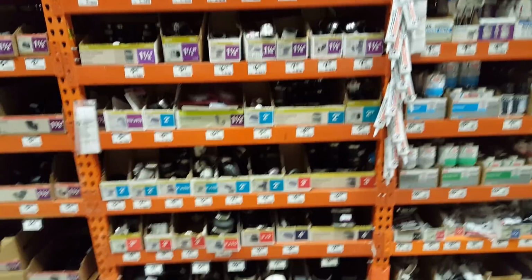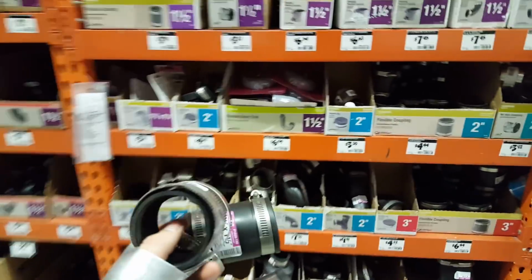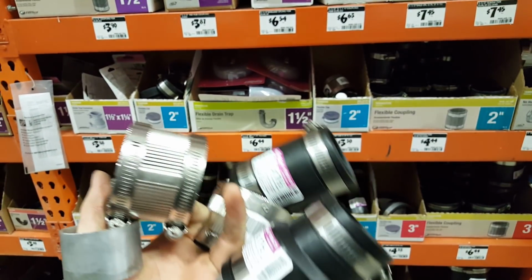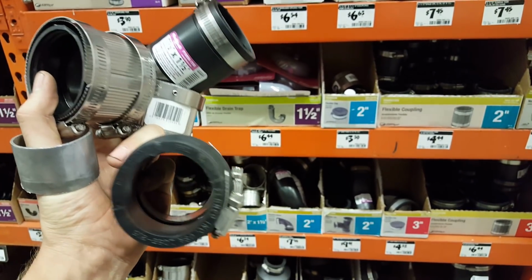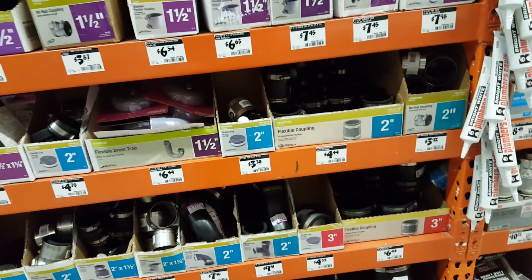I don't have the GoPro. I'm at Home Depot, and Home Depot sells turbo parts on these little rubber boots. I think this will hold up to like 30 psi. Look at this one. It's damn near 1/8 inch rubber. And they're pretty cheap.